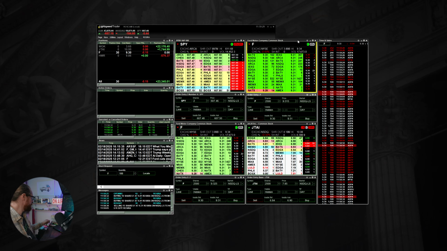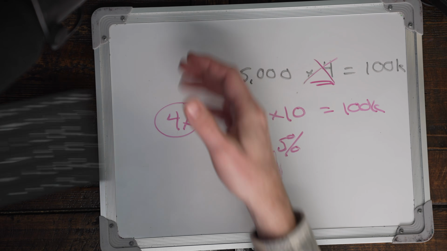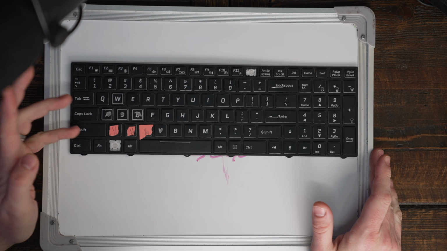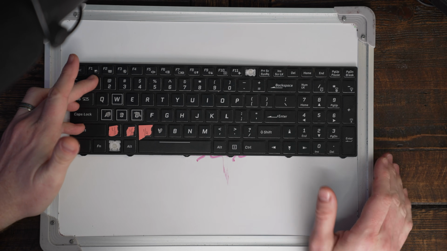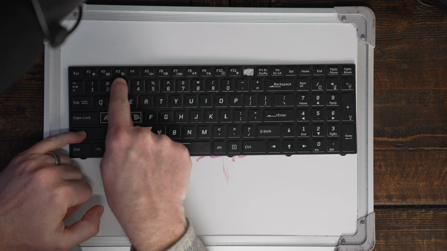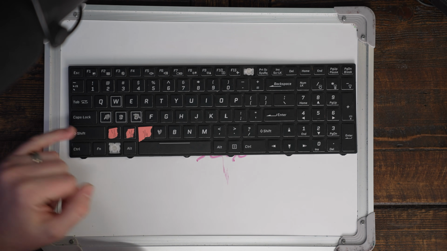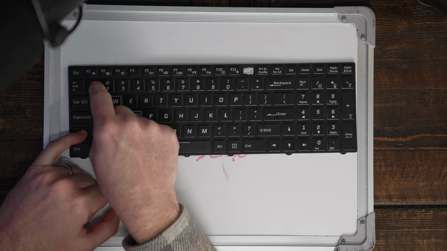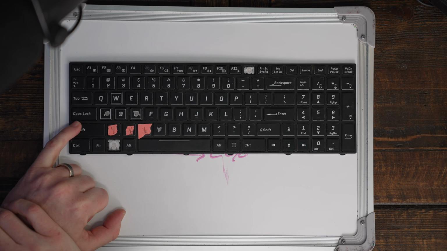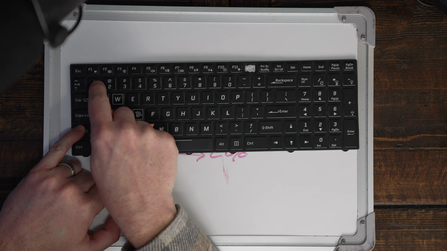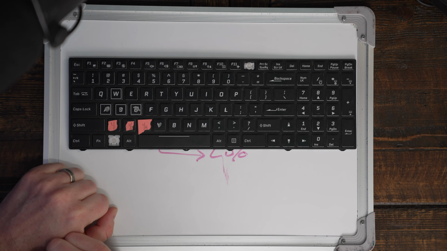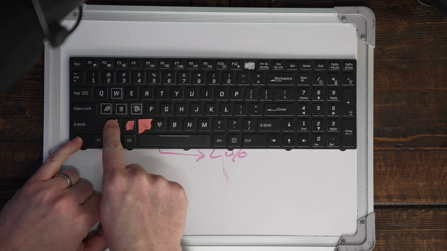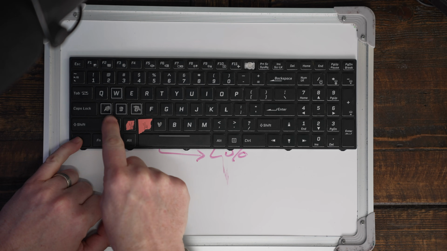At this point, if we pull up my spare keyboard, right now, for the way I have it set up, Shift 1 is a buy order, and I have it for buy 1, 2, 3, 4, 5. Those are all buy orders. And the way it works is you press this, and if you go 1, 2, 3, 4, 5, you'll have sent that order 5 times. You don't have to lift your pinky up. You just press and hold, and then 1, 2, 3, 4, 5. Send it. And then to sell, I do Control Z to sell my full position. This sells my full position at the bid.